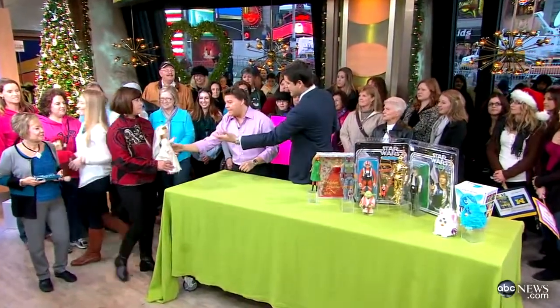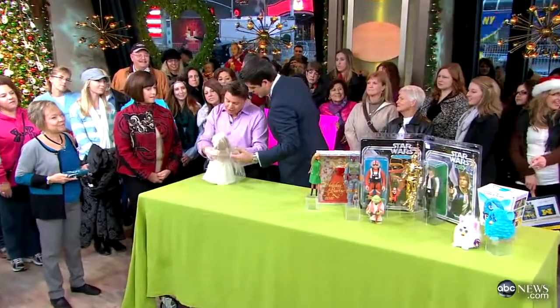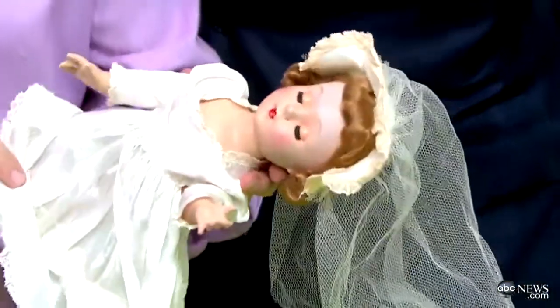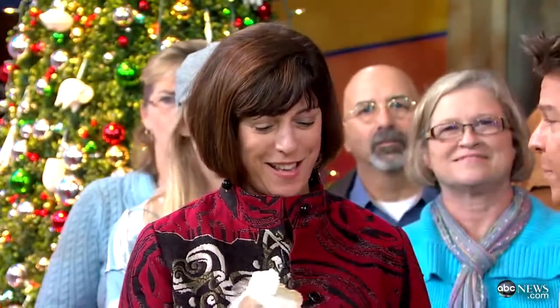Is this a doll? Should I recognize this doll? You know what, this is a vintage doll from the 1950s. I can tell by the hard plastic head. It was done probably by a company called Vogue Corporation. You're looking at anywhere between $75 to $100. Wow. Hold on to it.